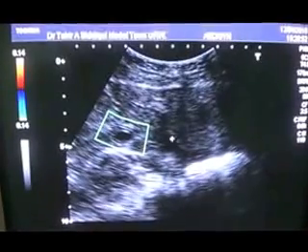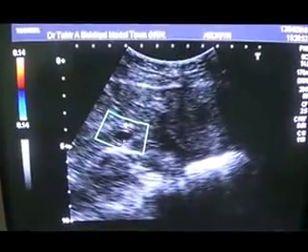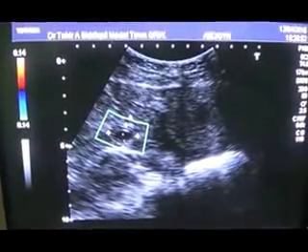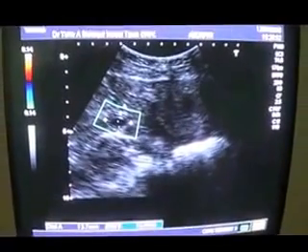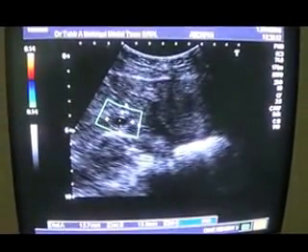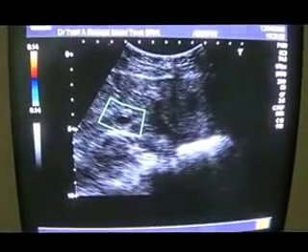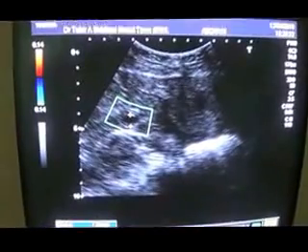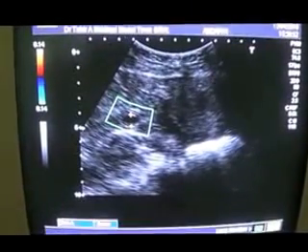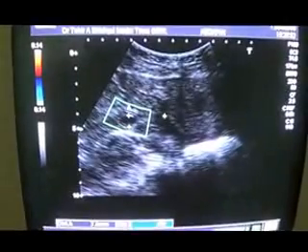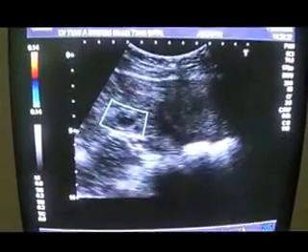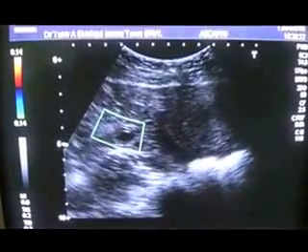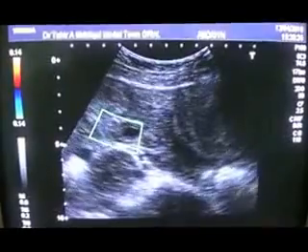Here it is, and this is the ectopic, ruptured ectopic sac, gestational sac. It measures approximately 19 into 13.7 millimeters, and the internal cystic area measures approximately 7.9 millimeter. This is all fluid, and this area that I have shown in the box is consistent with the ectopic gestational sac.